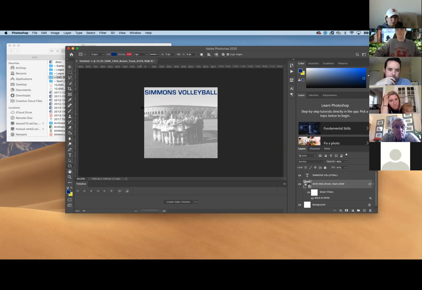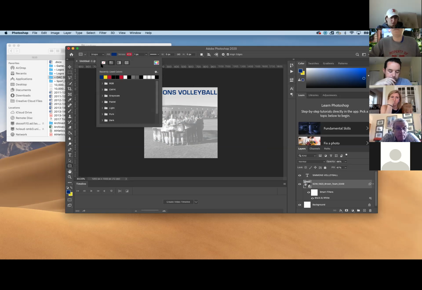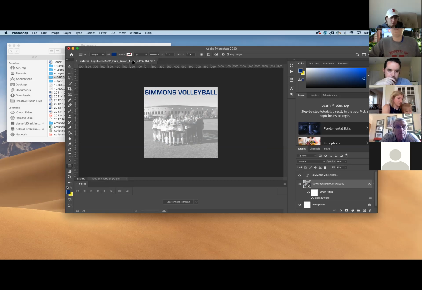And right now the rectangle is a preset. The rectangle is going to be blue because the color up here is blue. If I wanted it to be yellow, I could just switch it there, but I'm going to keep it blue.